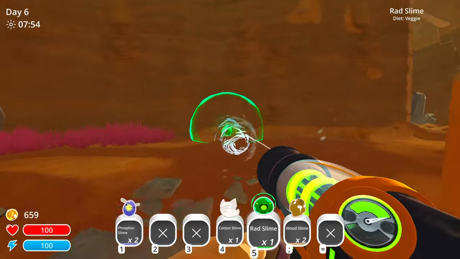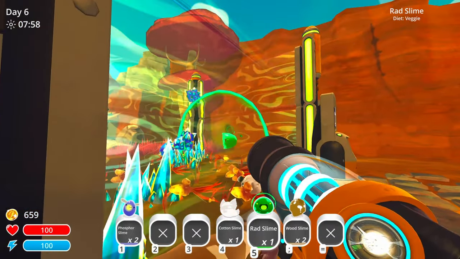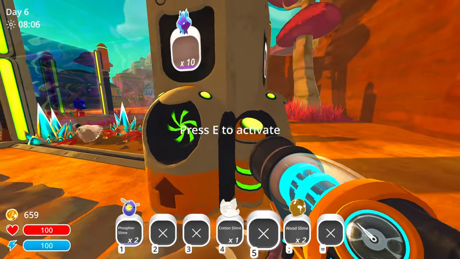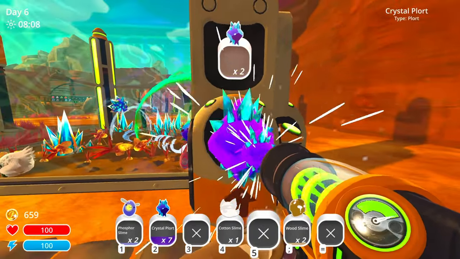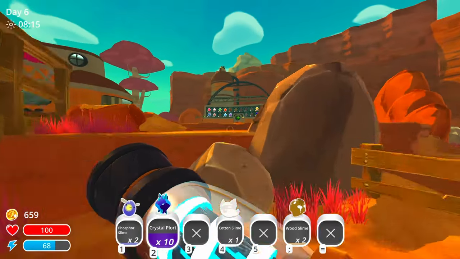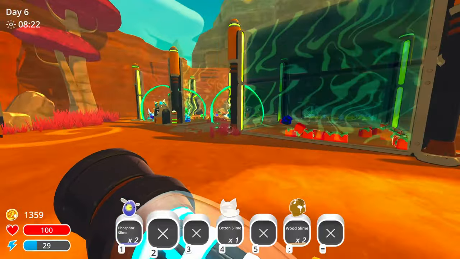These guys are veggie eaters. Maybe I could put these guys together because these guys are nothing but veggie eaters. Right? That would make sense. These guys are fruit eaters. Maybe I could put those guys together. Oh my. Progress is great.